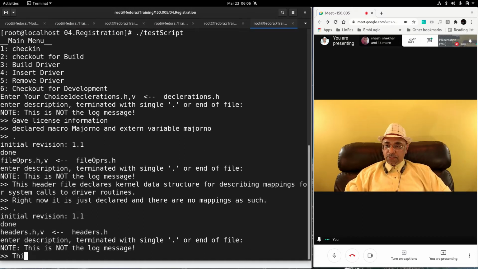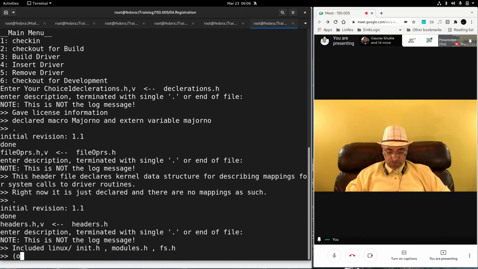This included linux/init.h, modules.h and fs.h. Remember, in this order does matter. Okay, don't change order, keep it as you see here.